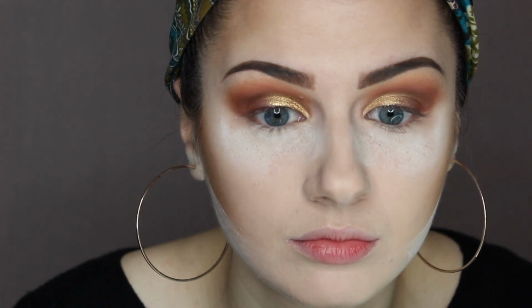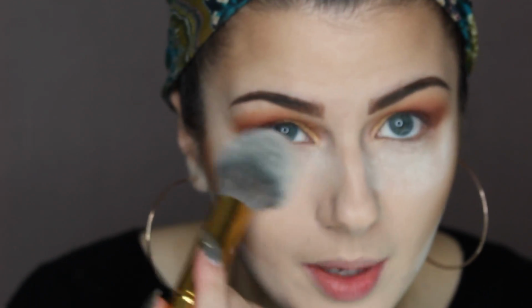Diffuse those edges. You guys know what? I was going to go over this with the Urban Decay Heavy Metal Glitter Liner because I'm freaking obsessed with this and I just pop it over any type of cut crease like this and it just makes it pop. But this gold shimmer shade is so stunning on its own. This is all that I need. I love my Urban Decay glitter liner, but I don't even need you right now. So, do you guys see all that fallout? This is why we bake.